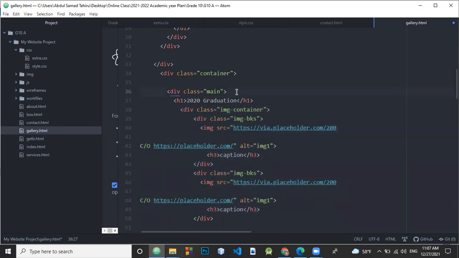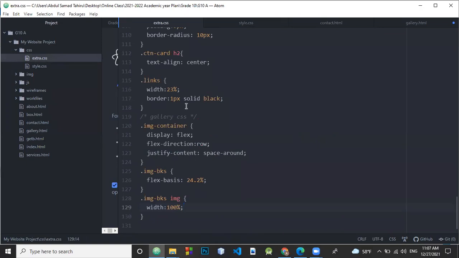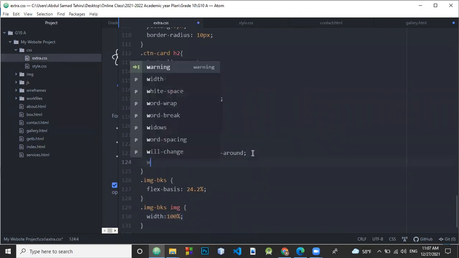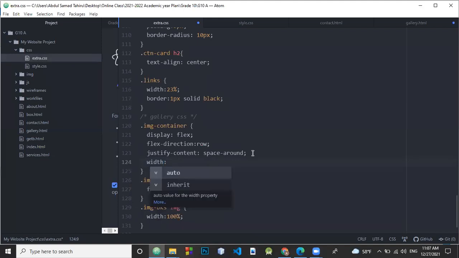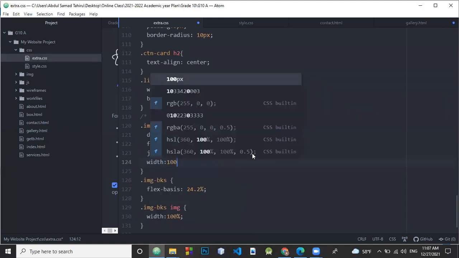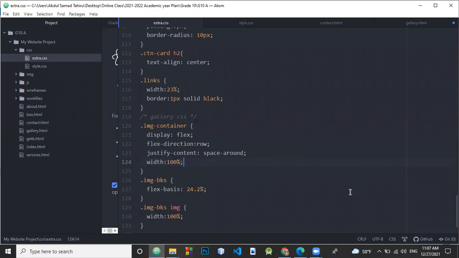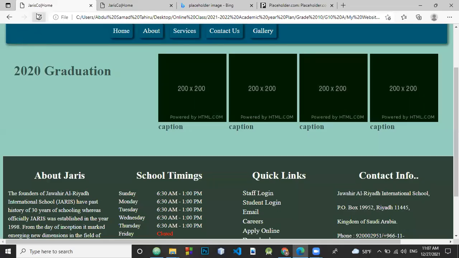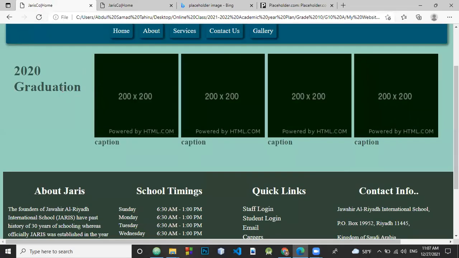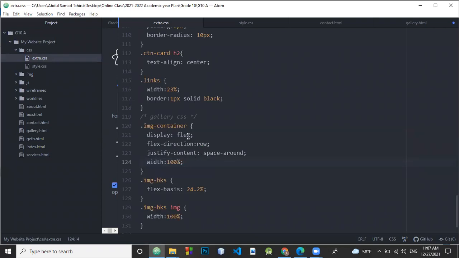Let's see if you make the image container 100%. Then it's going to be 100% of its width. But the problem is that it is block level, and why is it not doing that? So what we have to do is clear. If you like, we can clear both.